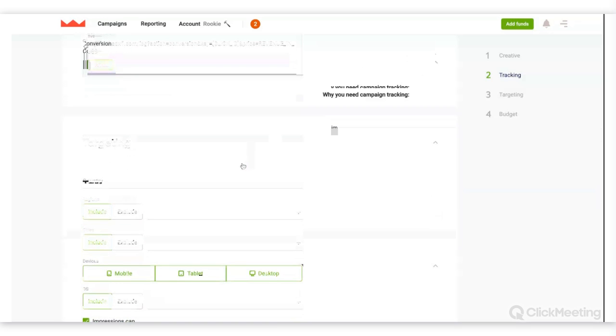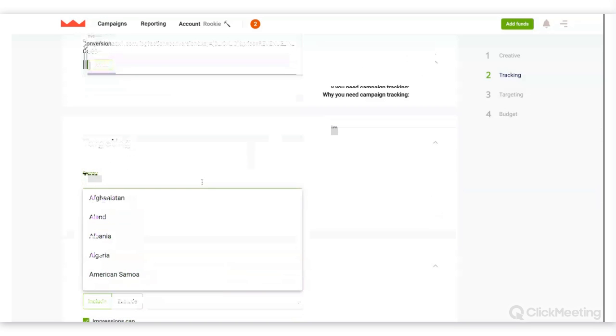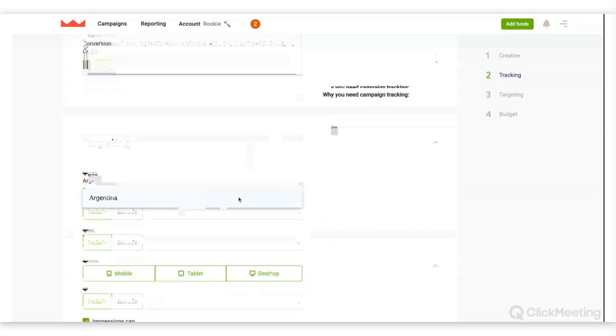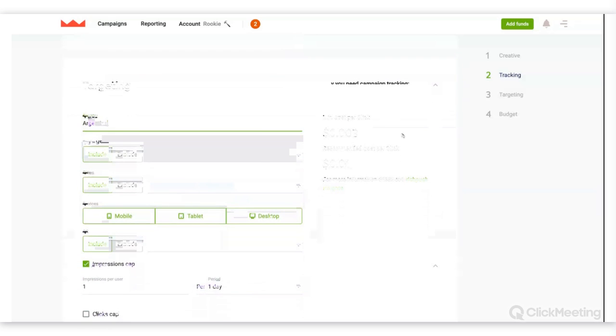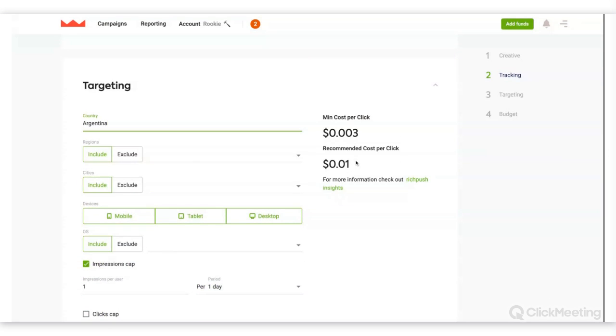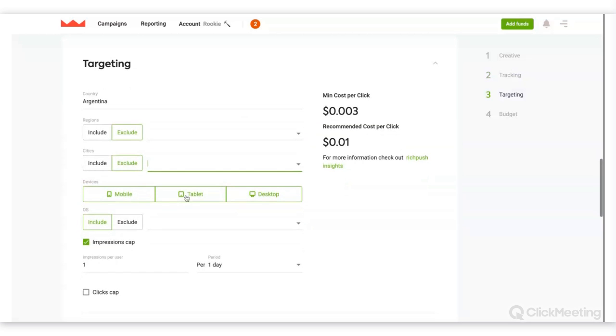For targeting, we are targeting only Argentina, as we mentioned before. Here we can see the minimum cost per click and the recommended one. We can target different regions and different cities, but we are leaving it as it is.